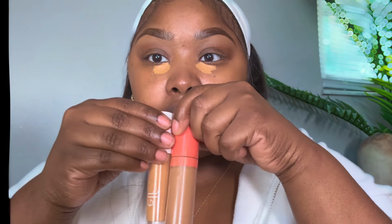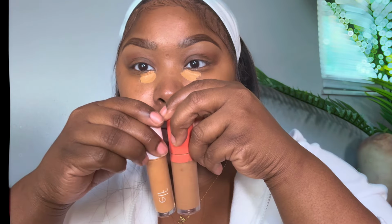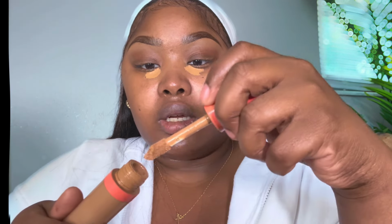Let me show y'all what the number 10 looks like in the Juvia's Place, so y'all have something to compare it to. So this is what they look like in the bottle. This one looks a little more warm undertone. They're close. This is my empty one. Ooh, I need to get some more. I'm just gonna set it right next to it. That one probably honestly looks better, but I like the coverage of this one better. So I don't know.